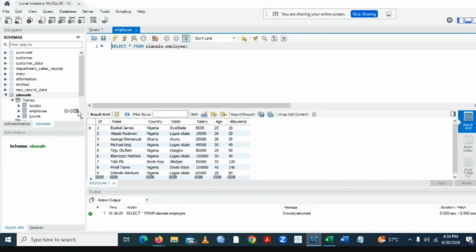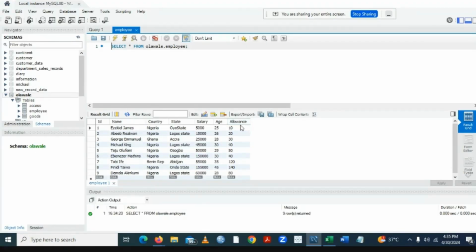We also looked at the aggregate function. We looked at salary, and then we summed the salary and got the average salary. Sorry, I've already deleted it, so I won't be able to show it. We also summed the allowance, and then we got the average allowance.